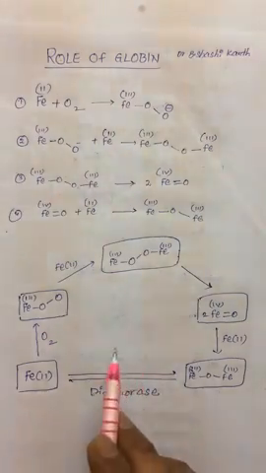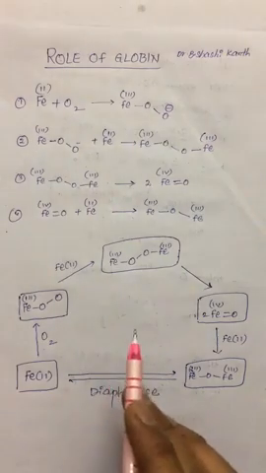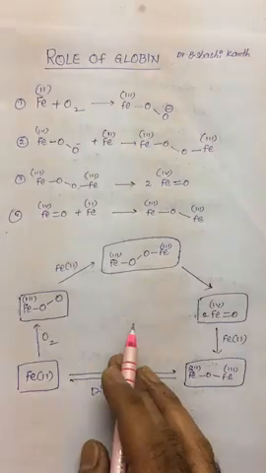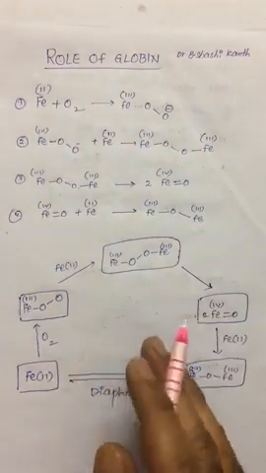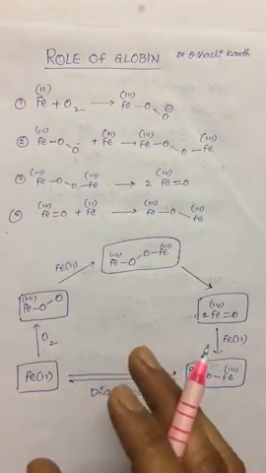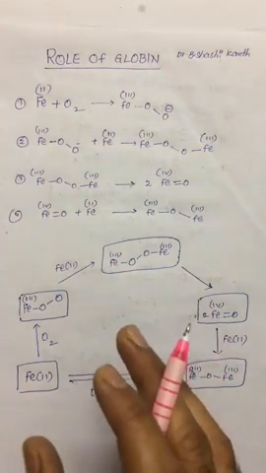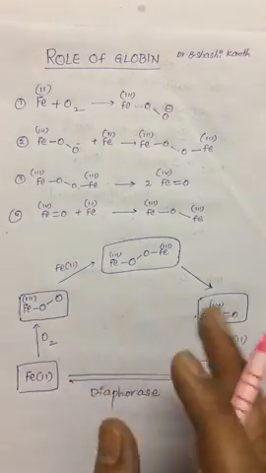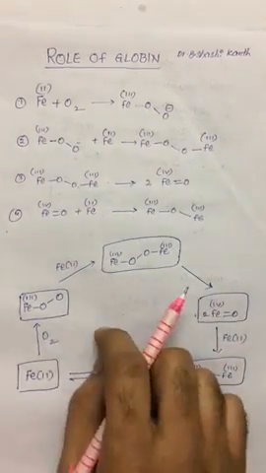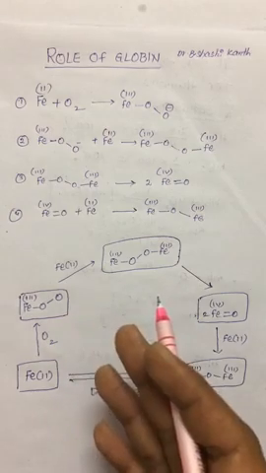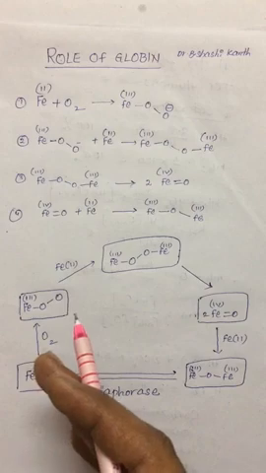Hemoglobin is a tetramer where the four subunits are separated from one another by a protein chain. Four polypeptide chains are present which separate these subunits. So the globin part, which we call the protein part, protects the four subunits from interacting with one another. What happens if the globin chain is absent is the question. Now in the absence of globin chain, the subunits interact with one another.